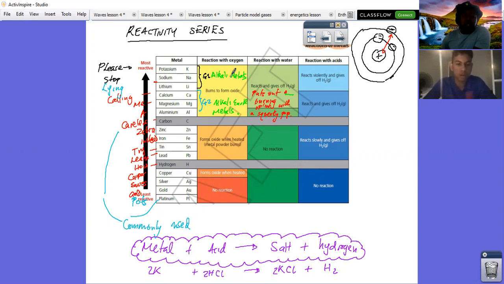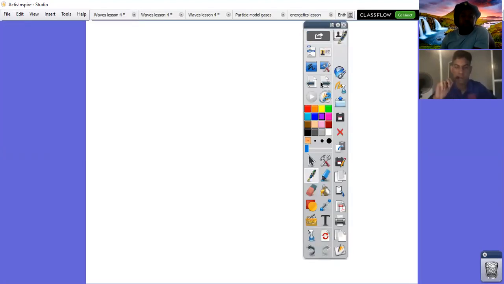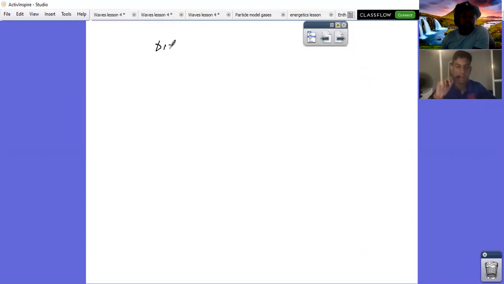No. Good. All right, the next thing we are going to look at, because it brings us neatly into half equations and helps us understand half equations a little bit more, are these reactions known as displacement reactions. Can you remember hearing the term displacement reaction? I think so, but I'm not sure. As the name sounds, displacement means something is being taken out of its place, isn't it? Yeah. So, displacement reactions.